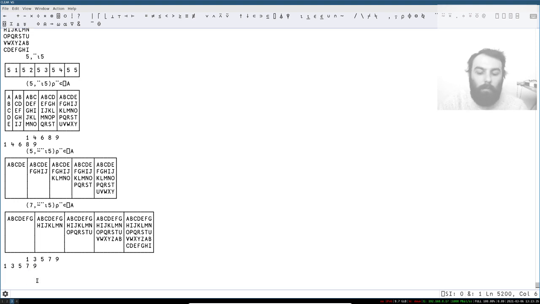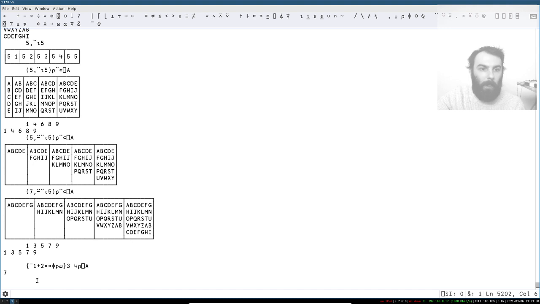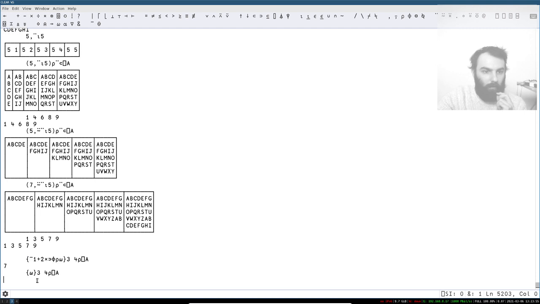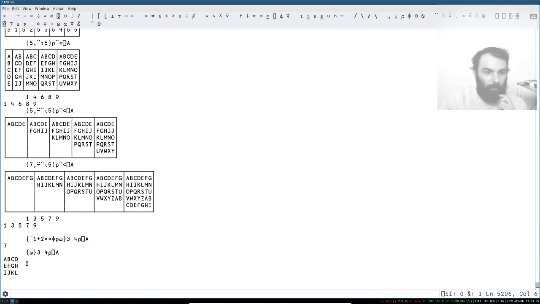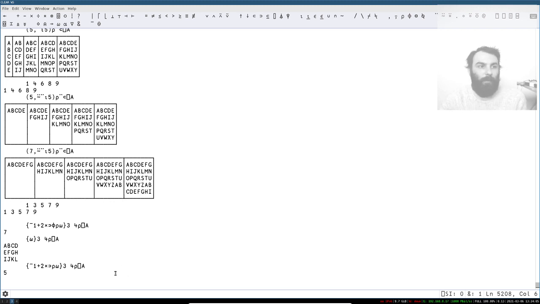What was I saying? 3 by 4 reshaped quad A. So that's neg 1 plus 2 times the number of rows, the first of the shape. Are you for real? You're telling me this is 7. It's not 7, it's 1, 2, 3, 4, 5. Oh, sorry. Number of rows is the first one. Idiot. So it's the nth odd number where n is the number of rows. Right? That tells you how many edges you're traversing.